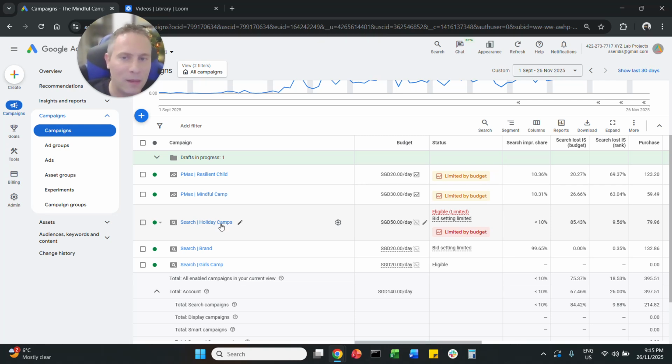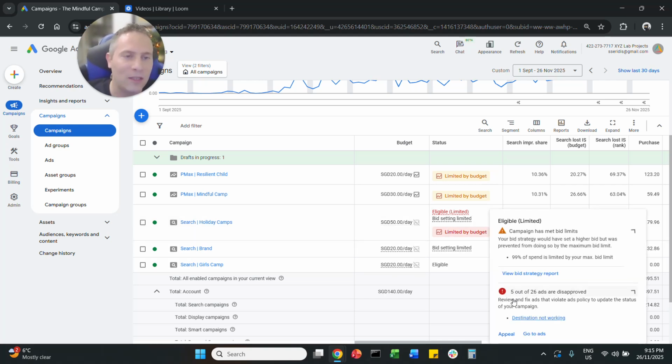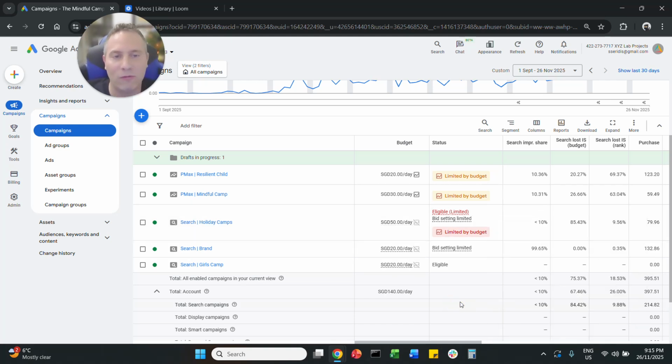Option number 3, you pause the keywords that are not working. You concentrate your budget on fewer keywords, bidding for fewer keywords, and that will increase your search impression share. And option number 4, you can create a target impression share bid strategy. You can set a target, you can set a CPC cap, and then the system will try to improve your impression share. This only works if you don't care about conversions and you only want to improve your search visibility. These are the 4 options.